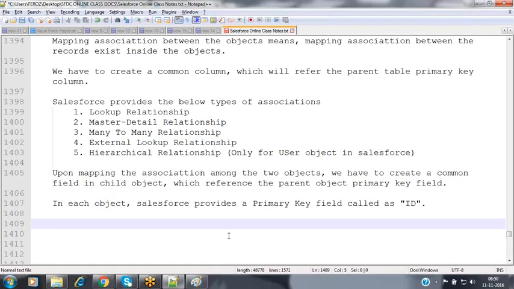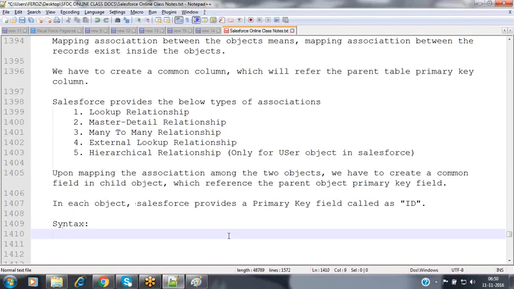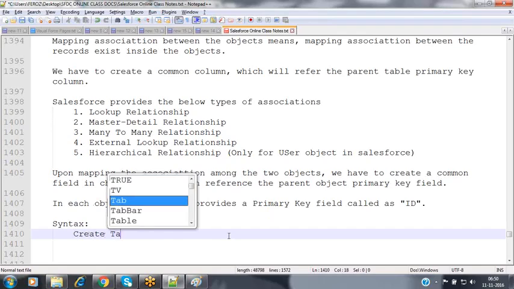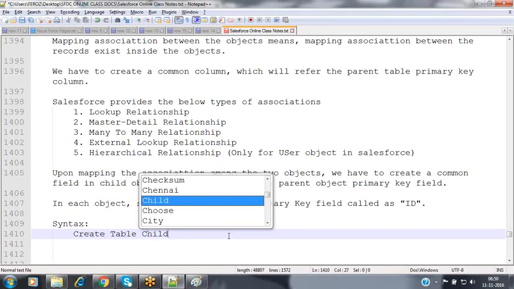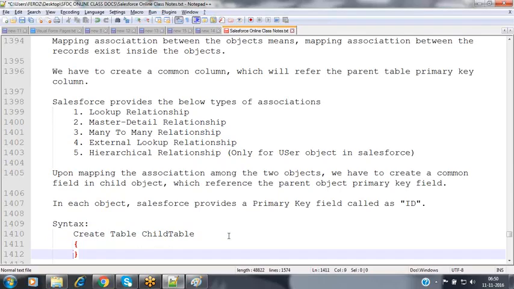Now, whenever you are mapping the association in our normal databases, how do we specify the syntax? I'm creating a column inside the child table, like while creating that child table, create a table like some child table, and inside that I'm specifying the various columns.